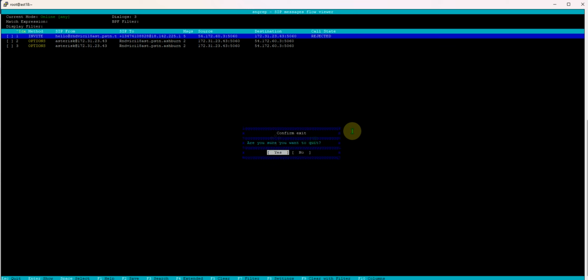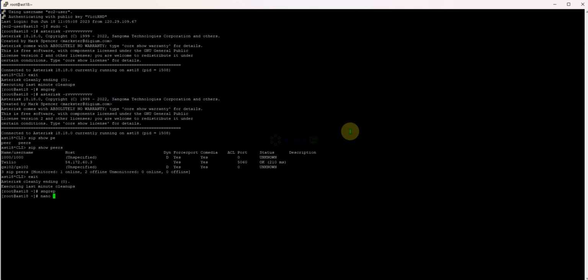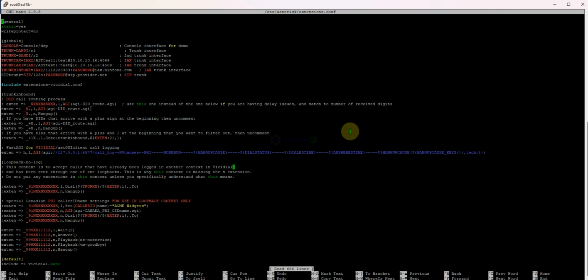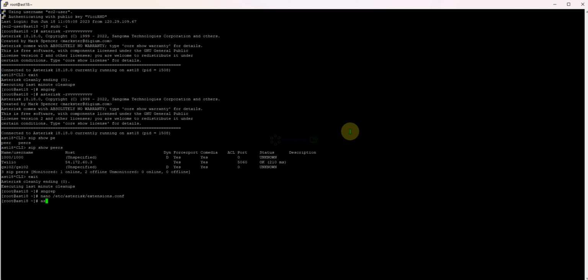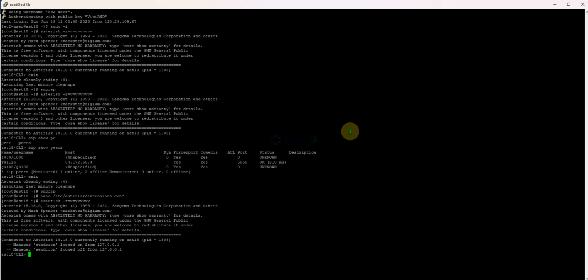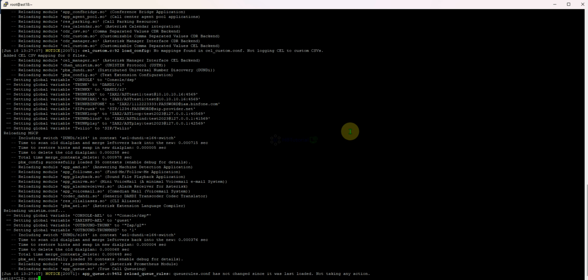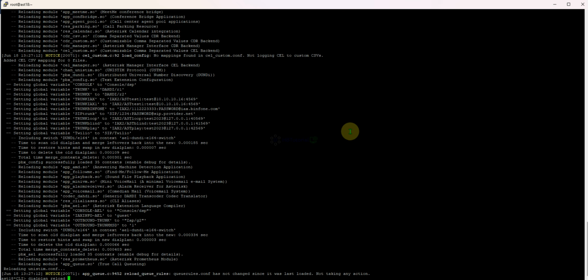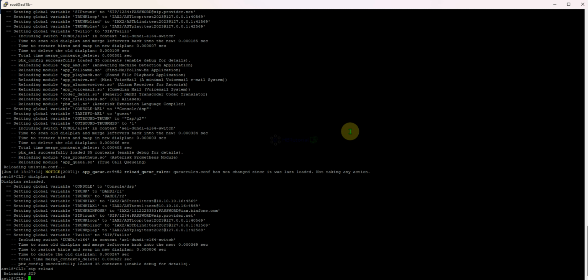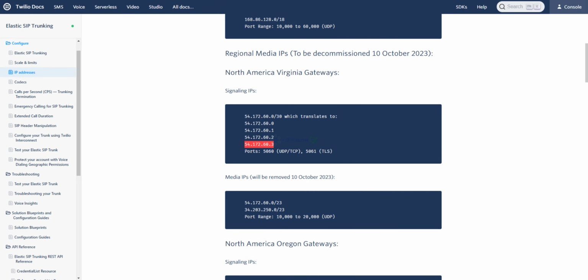So what we're going to do is configure it using nano /etc/asterisk/extensions.conf. From here you can uncomment this one, then enter, exit, and in Asterisk, you need to reload: core reload, dialplan reload. We will reload all the reloads. Okay, let's check again if it's working.